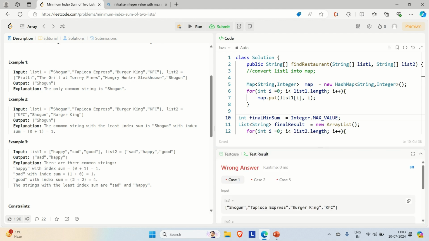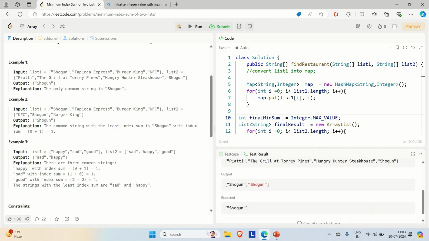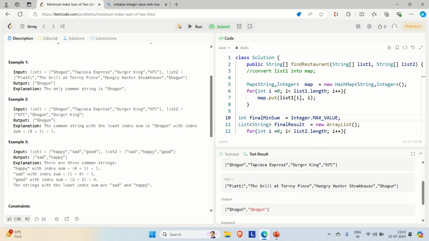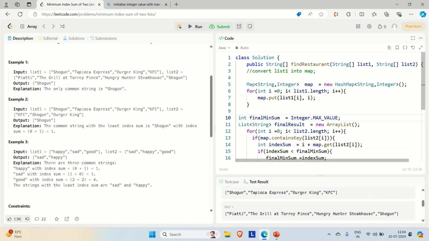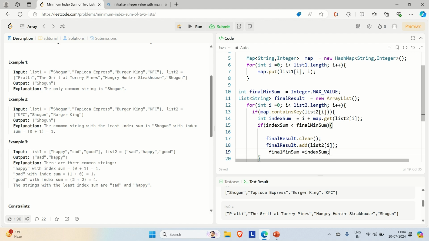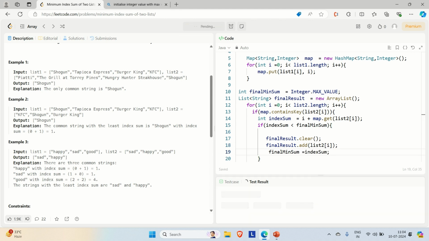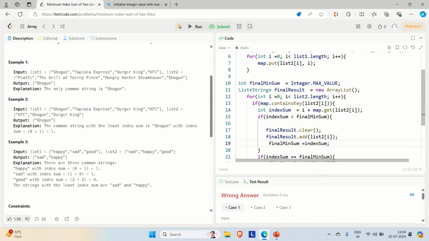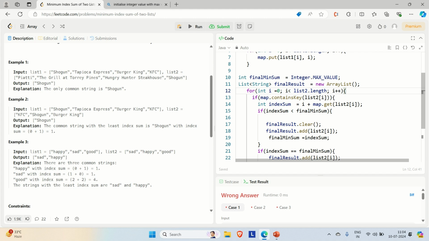Okay, so it is failing. Why is it keeping this thing 2 times? Let me try to keep this thing here. So we are clearing out the result and then we are adding this list 2.